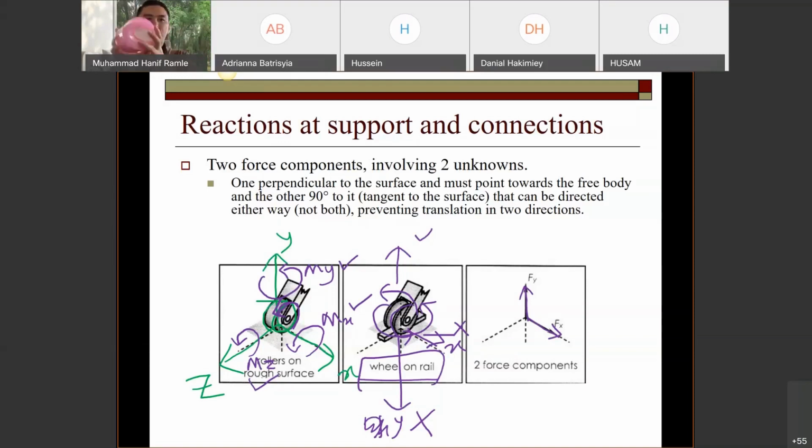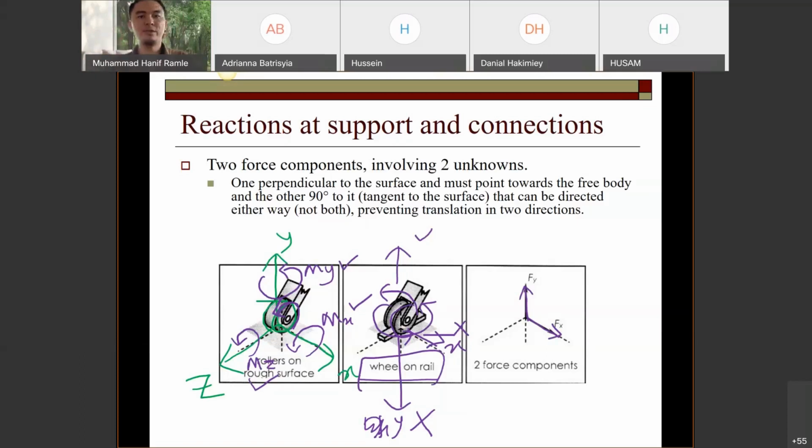Maybe I can use this one. Tissue container. Macam mana tunjuk ni? Nampak? Okay. So it can rotate like this, following the rail. On the rail, it can rotate like this. Can you imagine? Yes, Doctor. I rotate this container. It can rotate like this, and also it can rotate like this.